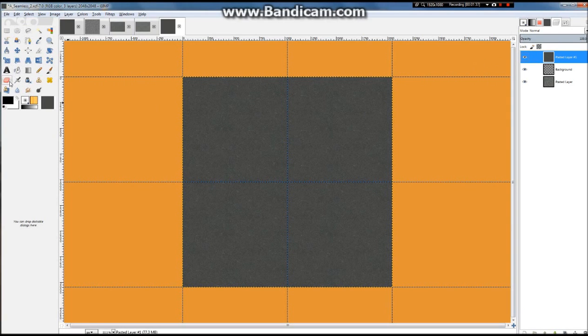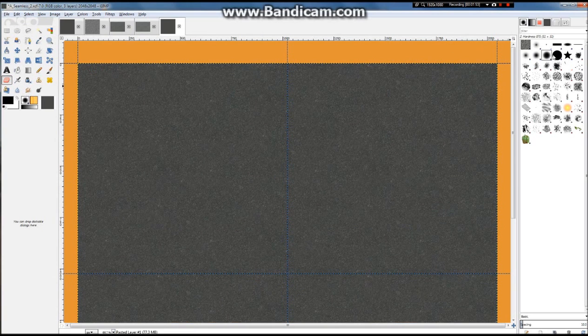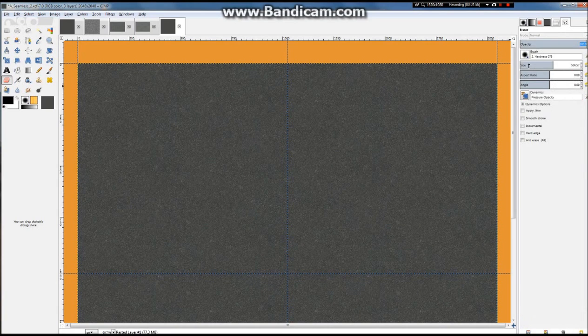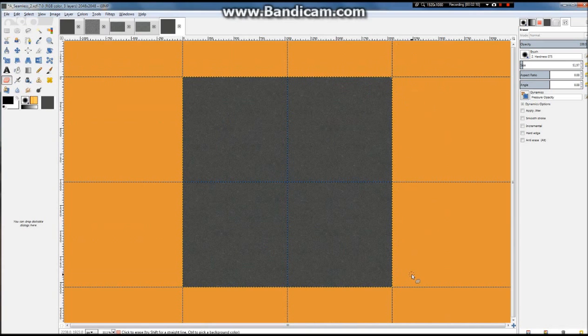Okay, we use this texture now. We're going to take the eraser. In this case, I think I want a fairly hard edge. Probably not the hardest, but just the one next to the hard circle there. Looks good. We're just going to scale that eraser down to about here. Using the guides, it'll pop into that corner there. So just click in that corner, then hold down shift. Now we see a nice line here. We're going to click in this corner, and that's all there is to it.